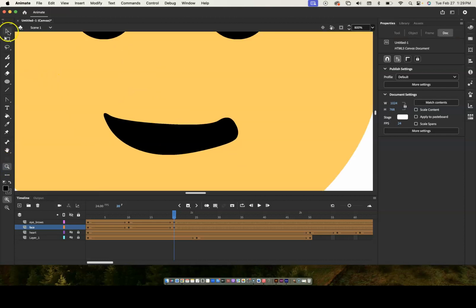And maybe I will try using the subselection tool to select the anchor point of this mouth.